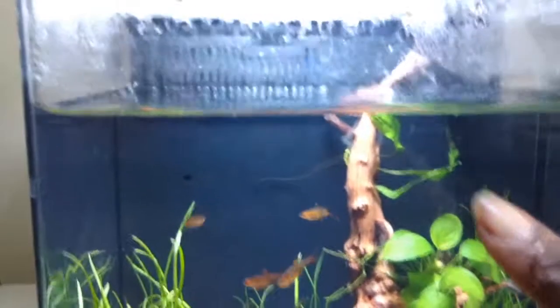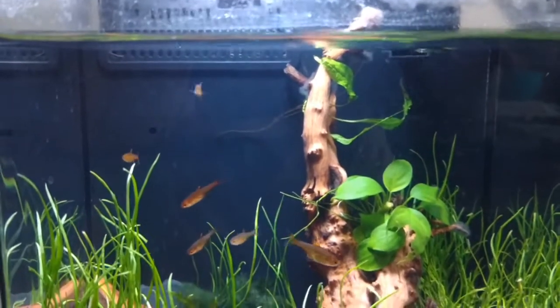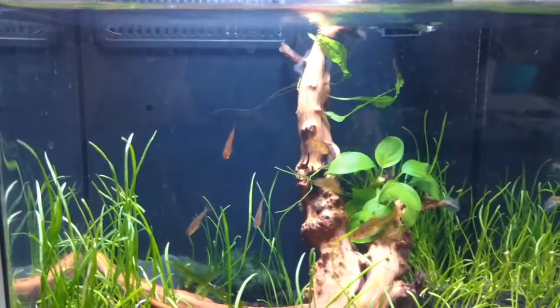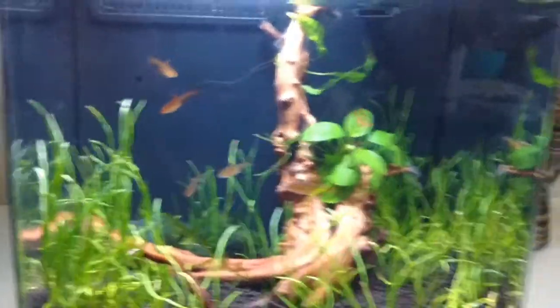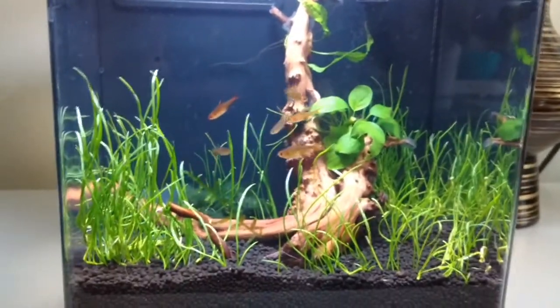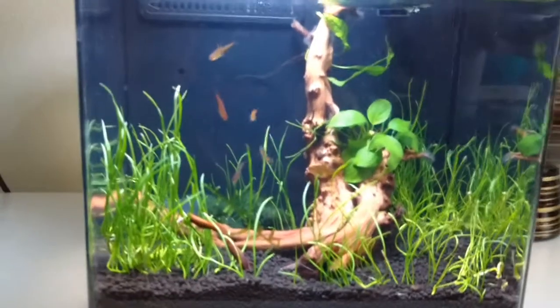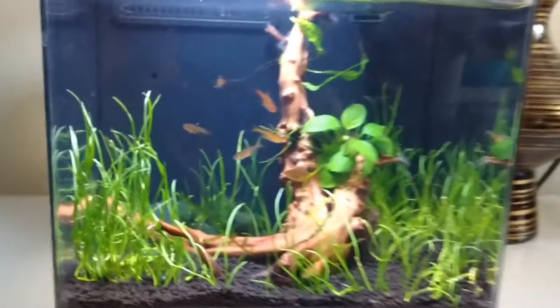The next plant I have, you can see the very top, is just a Java Fern that I took from my other tanks. It's good to have multiple tanks, because then you go shopping in your other tanks instead of going to the store. Very cheap to set up a tank that way. Because once you have plants in one tank, they obviously will expand and grow. So over time, you literally could just shop in your existing aquariums, right?